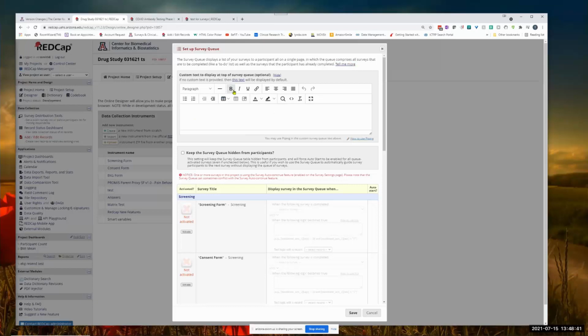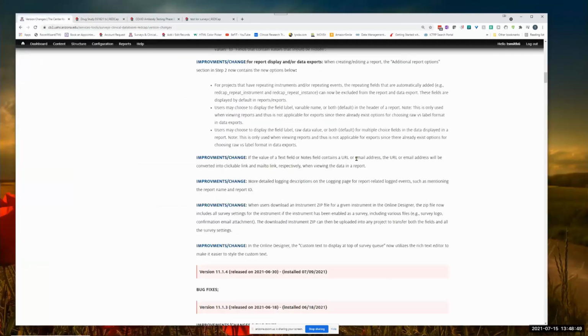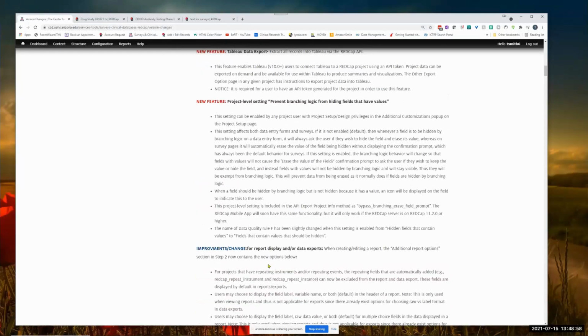They're putting the rich text editor almost everywhere they can, because it makes for a much better presentation to the participant.